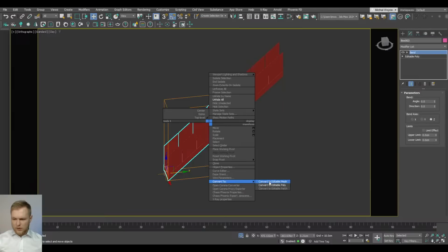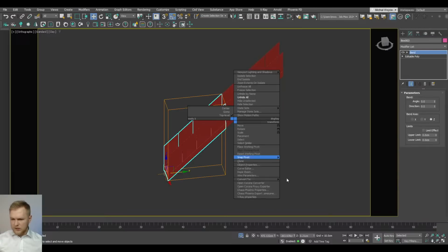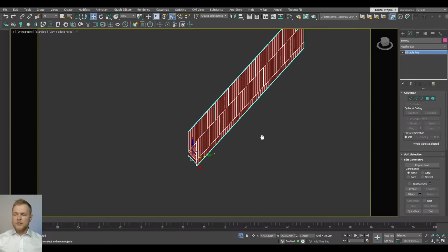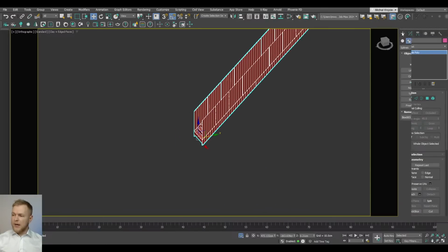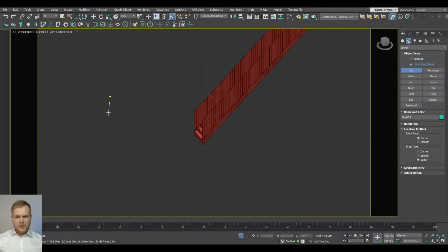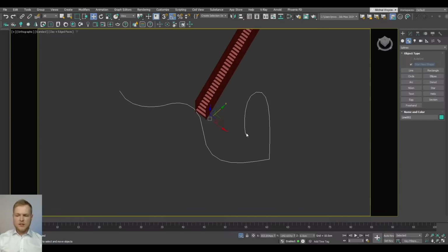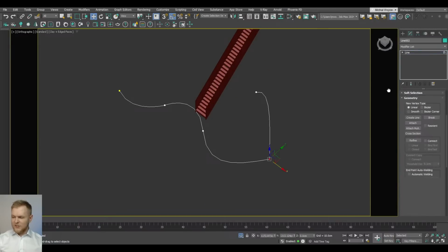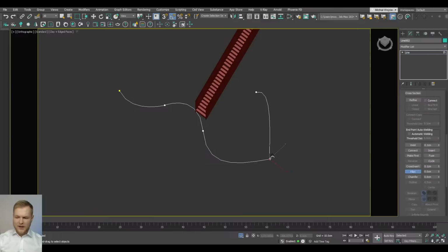So convert to a poly, and not mesh, poly. I'm just trying to prepare my staircase for the adventure that we're preparing it for. So now we're pretty much done, but I want the adventurous line to be like this, and let's give it that kind of treatment, and now we're going to be doing this and this and that. Okay, I know that this is a little bit far-fetched, and this is way too sharp a turn for a staircase, because that's going to be a bad thing to do.